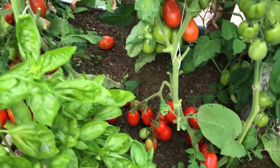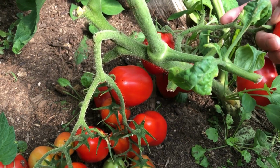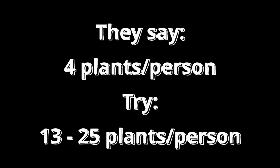If you start with a baseline of 2.5 pounds per plant like us, then you will need at least 200 tomato plants a year. If you have a longer growing season or more time to put into gardening tomatoes, then maybe you want to use 5 or 10 pounds per plant, like the internet says, meaning you will need 50 to 100 plants. Even at 50 plants for a family of 4, your need will far exceed the common suggestion of 4 plants per person or 16 plants a year. So get out there and start planting.